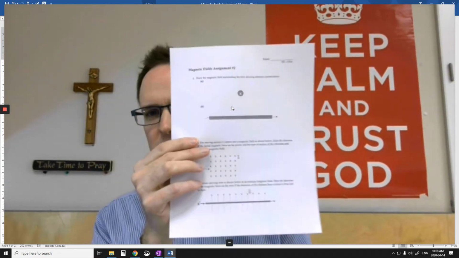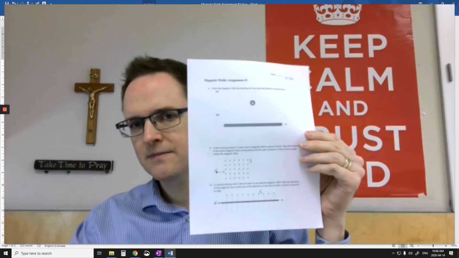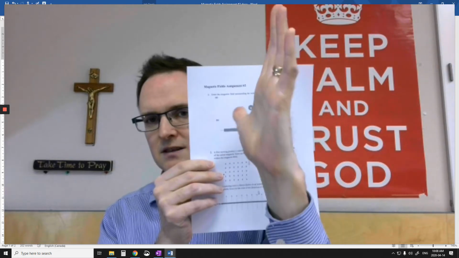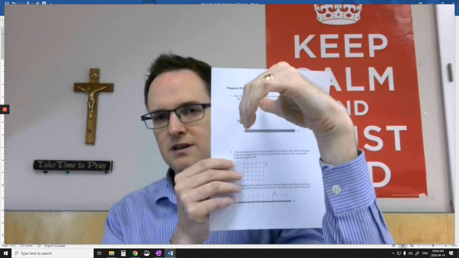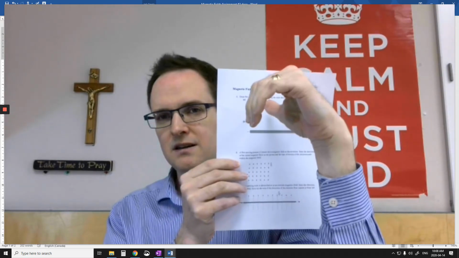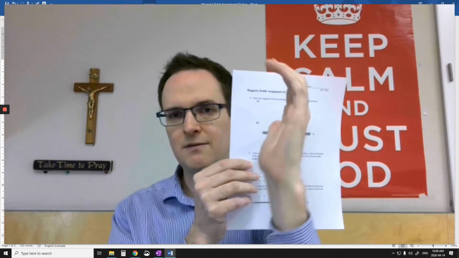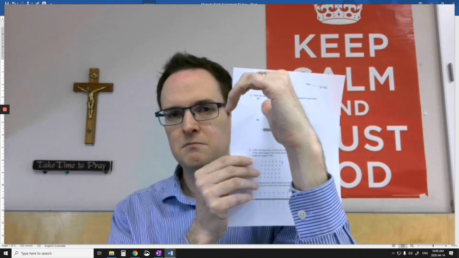So what I'm going to do with my page, because there's an X there, I'll move my cursor out of the way. I'm going to put my thumb into the page. I use my left hand here. My thumb into the page, and my fingers are going to curl around the current carrying wire in the direction the magnetic field is going. You can kind of see here in this picture, the way I have it, it's going in that counterclockwise direction.